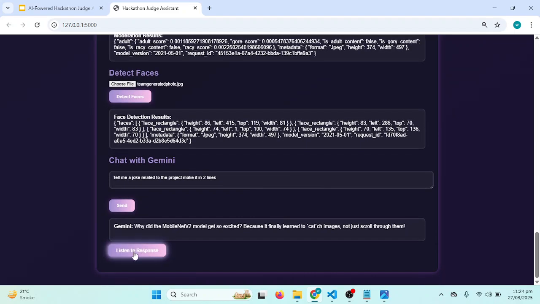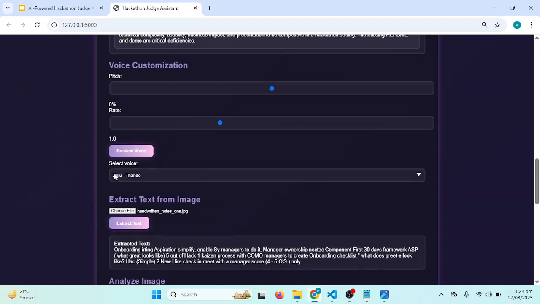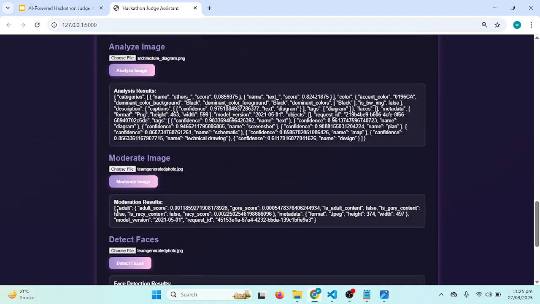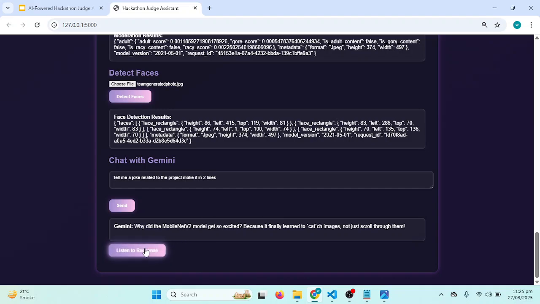Okay, and then we could also listen to the response. If the voice here is set to Zulu, and this is English text, and I can only understand Zulu, I can do this. It has the perfect enunciation and pauses to deliver the joke. Kind of really smart AI, if I would say so myself.